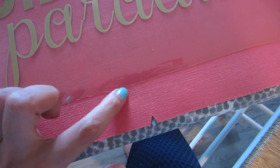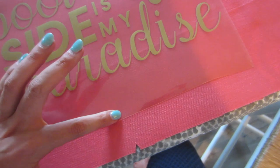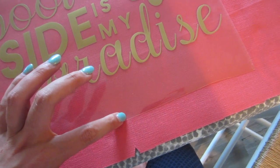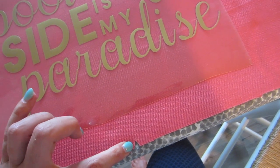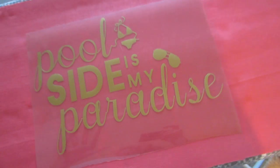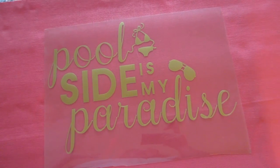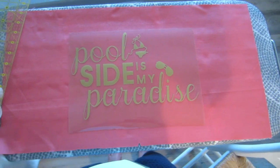And then also, you can barely see, but I gently folded back this clear plastic and put a little notch slit into the plastic where the center was, so that I could line it up with my center notch that's here on my pattern. So just a couple things to help guide you. Again, it's probably not exactly down to the millimeter perfect, but I think from afar, it will be just fine.